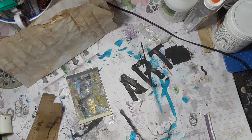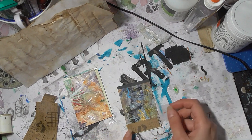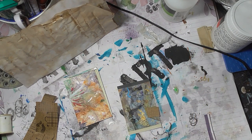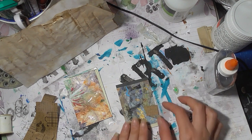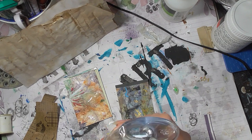But I just thought we would come on and maybe just start adding some textures to begin with, and then who knows? This little bit of paper that I've got left over from something else. I'm just going to glue these down in little bits.